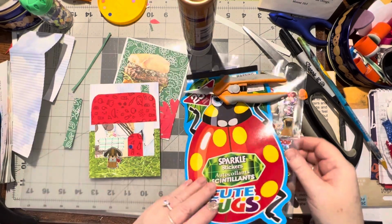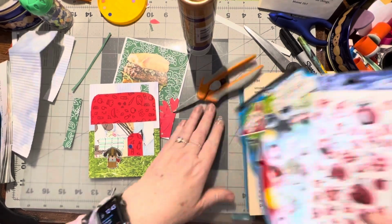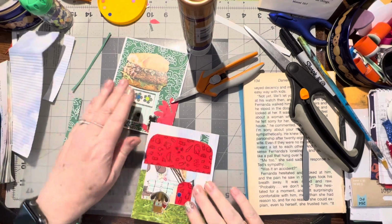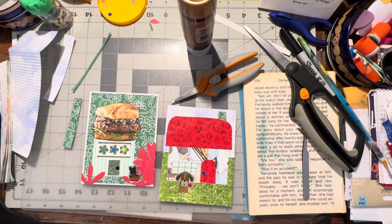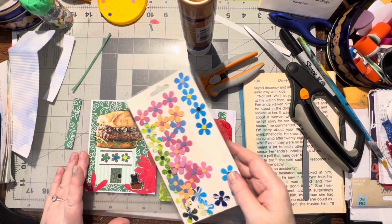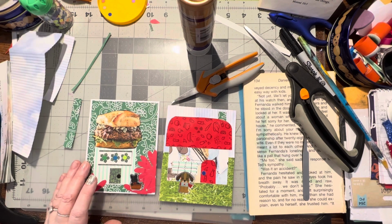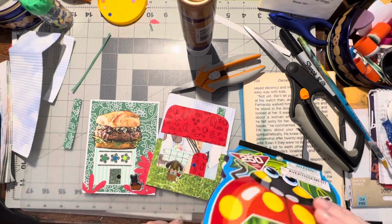Alrighty, these are coming out really cute. And this is a fun way to use up some stickers, especially little animal stickers and whatnots. How fun. Okay, now I'm thinking maybe a ladybug or something up there. That would be cute. Or even a flower. I could put a flower up there. A ladybug on a burger, for some reason, that sounds kind of funny. All right, let's look in the stickers and see if I can find one that I like.